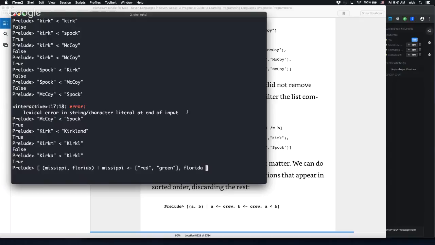Florida can take on the colors red and green. And then if I hit enter here, I get what I want. We got red, red, red, green, green, red. All right. So what am I missing here?